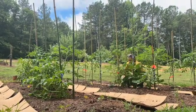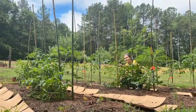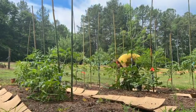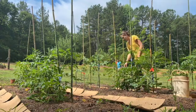Hey everyone, today we're going to be talking about tomatoes and the way that we're going to try to prune them this year. There are a lot of opinions about how to prune tomatoes and why and if you even should.